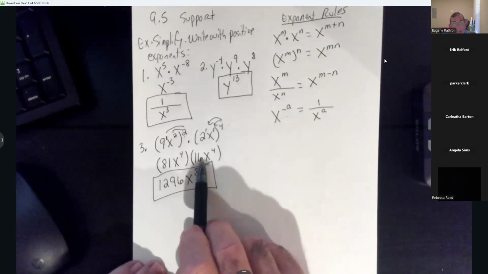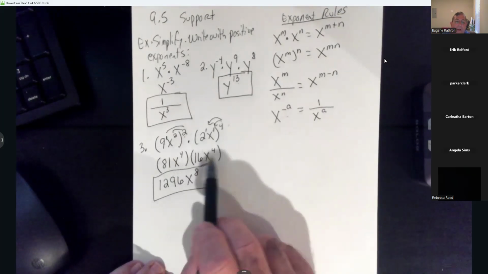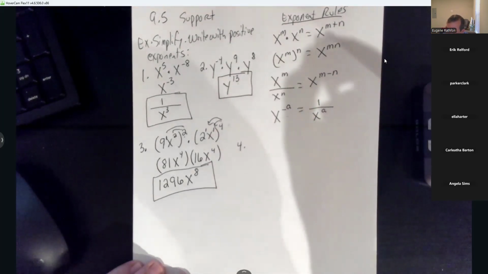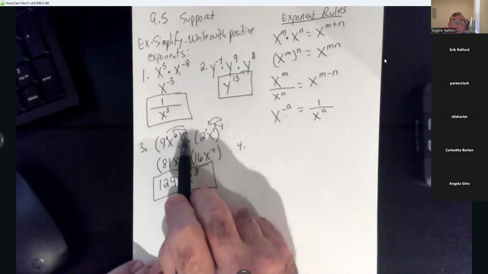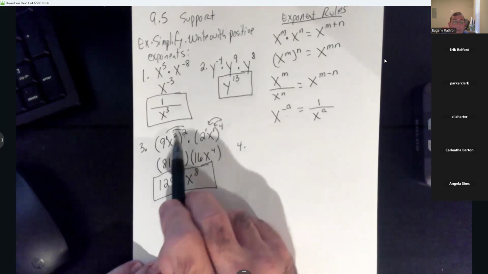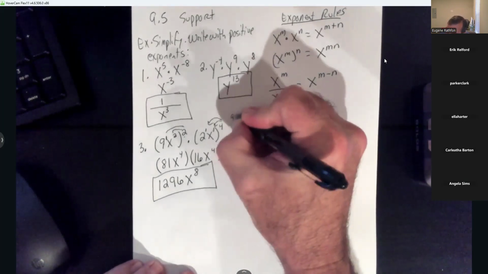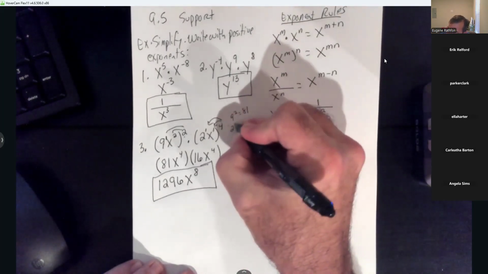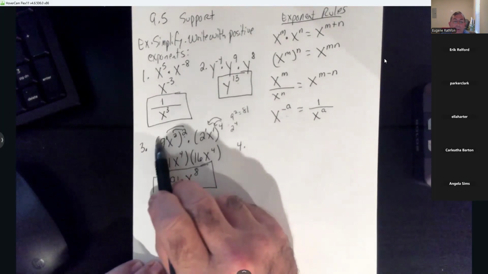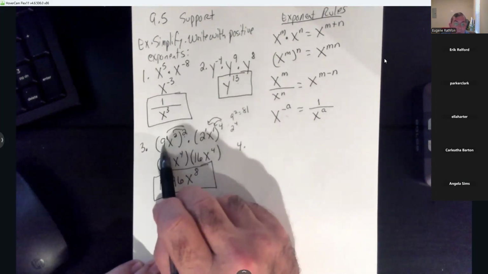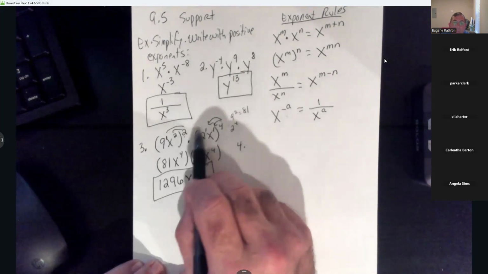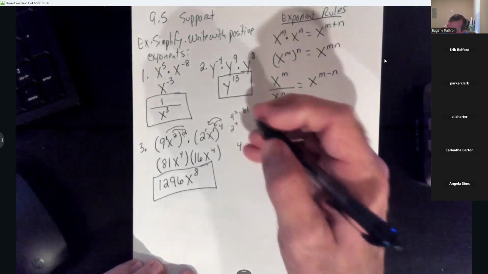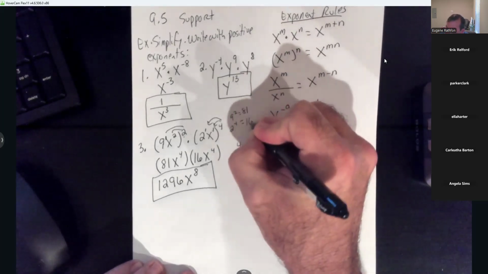So the numbers, you actually got to multiply these numbers out. And then on the variables, add your exponents, okay? Where did you get the 81 and the 16? Oh, because right here you had a 9 being squared. So 9 squared equaled 81. And then I had 2 to the fourth power right there. Because remember, since these are in parentheses, that exponent affects everything. So here you had 2 to the fourth, and that gave me the 16, okay?